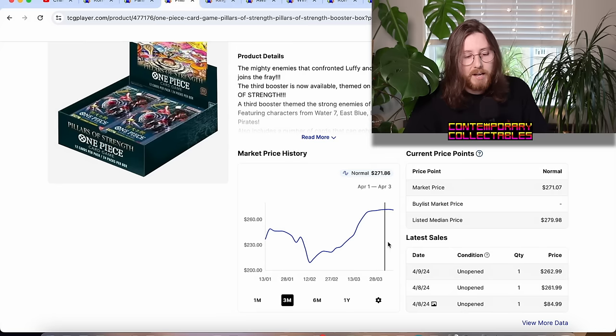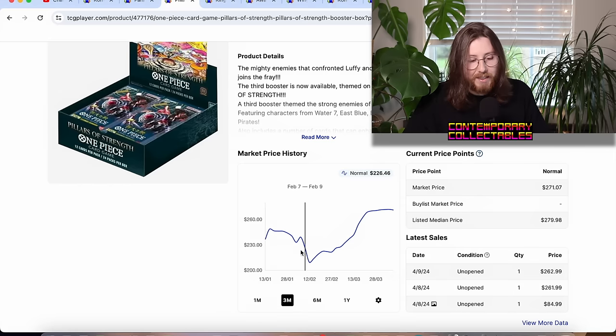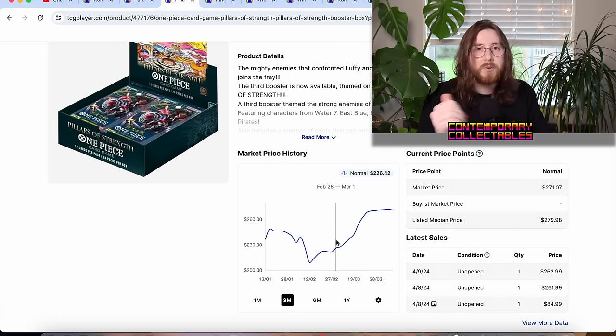Now, anyway, we're currently sitting at the all-time high. Wow, that is fascinating. So since around the 20th of March, we've kind of leveled off. Once we reach that peak, again, we're seeing that the support we're getting is a lot of buy orders, a lot of selling orders around about this 230 to 250 mark. What we're probably going to see is the price will come down again, and it will bounce off the last all-time high, which was $250.